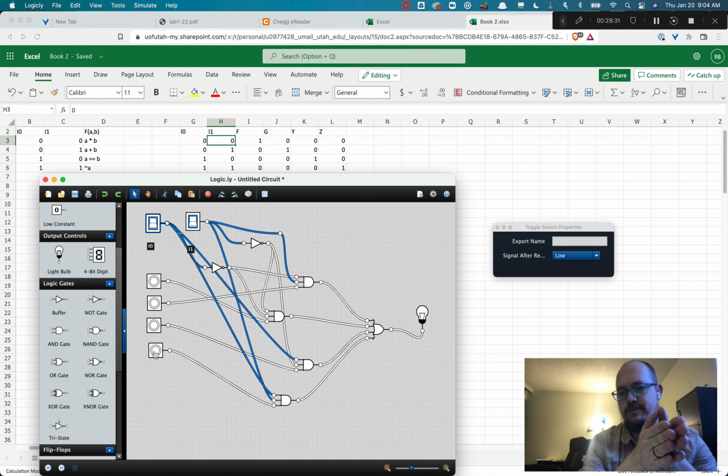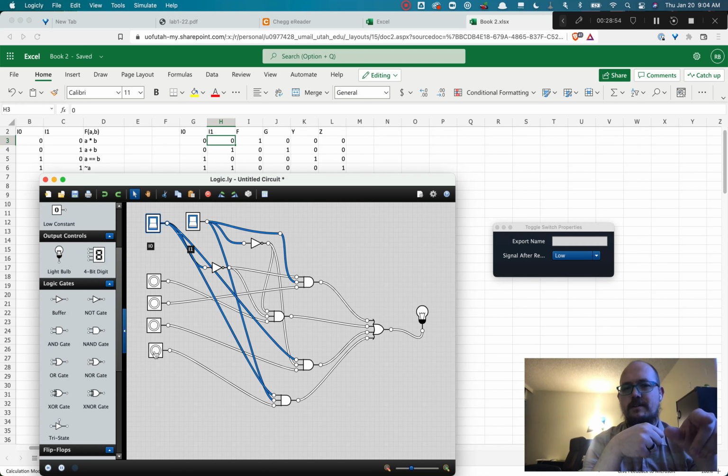With 4 switches, you'd have 16 buttons and a light bulb. No, sorry. 4 switches would be a 16-to-1 multiplexer. So 2 switches is a 4-to-1 multiplexer because it takes 4 inputs and brings it to 1. 3 switches is an 8-to-1 multiplexer because it takes 8 inputs and brings it to 1.